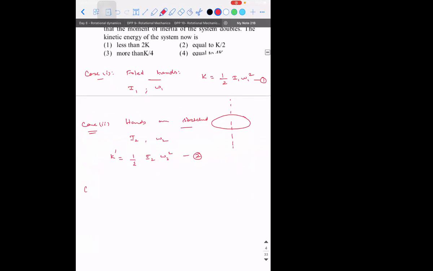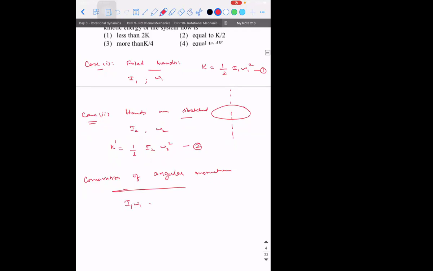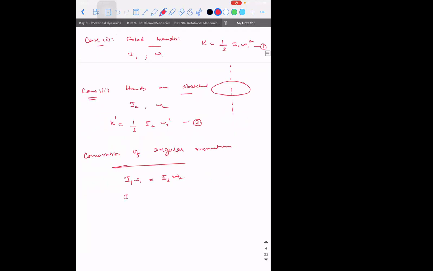So I am going to apply conservation of what? Angular momentum. I hope you got a reason for why it is so. It is because the rotation is taking place due to the internal forces, not due to the external forces. So external torque is 0. Conservation of angular momentum states I1 omega 1 is equal to I2 omega 2. Correct? I1 is I for the time being, times omega 1. Then I2 is 2 times I, that's what they told, times omega 2. I and I will get cancelled. Means omega 2 will be equal to omega 1 by 2. So what will happen?